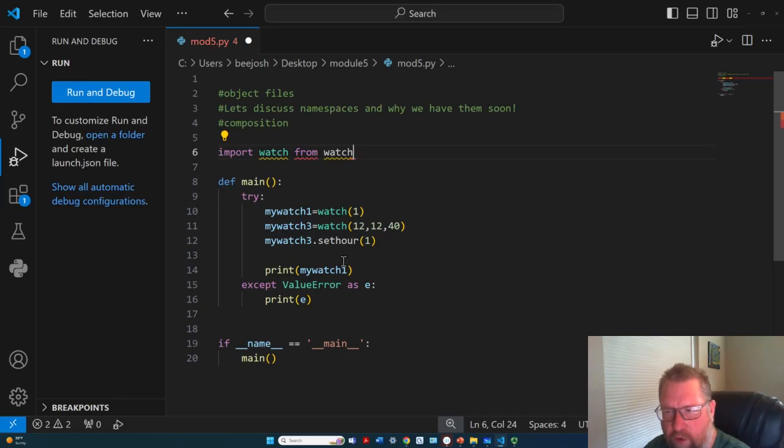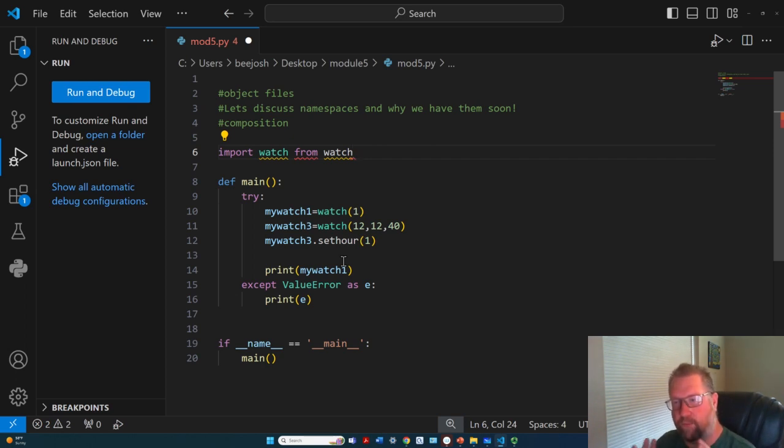So you can rename, you can have different names for your object. It's better if it's the same name, because when you get a little bit better at importing, you can just say import watch when you get to properly doing your library, which we're not going to get into. You can just do it like the normal libraries where you just say import watch.